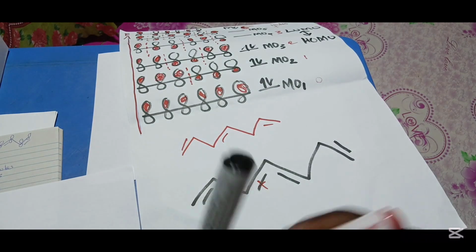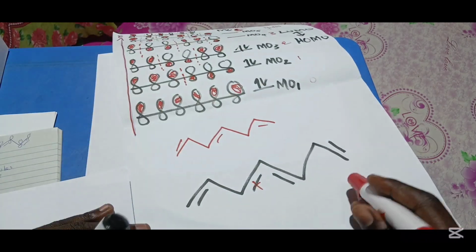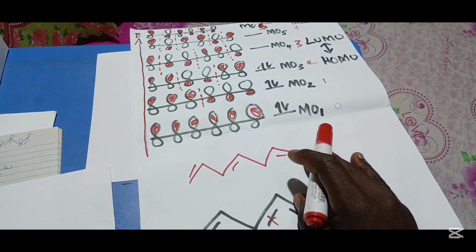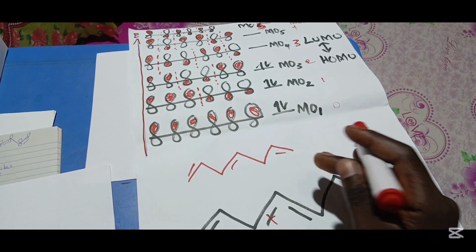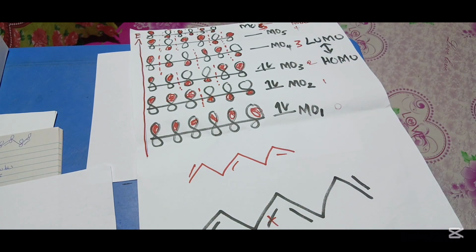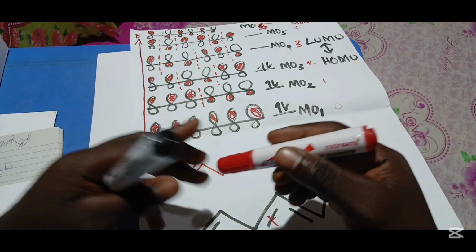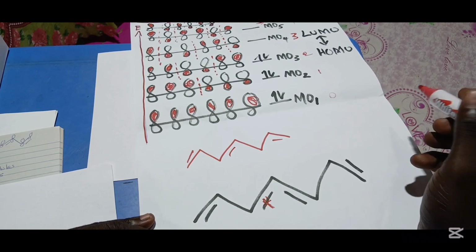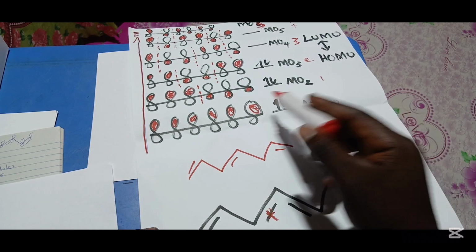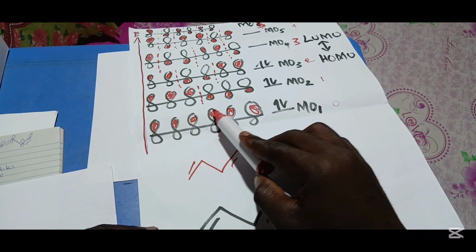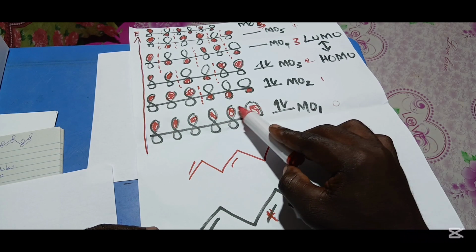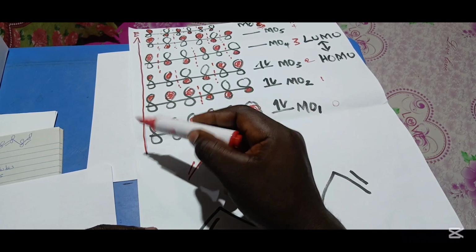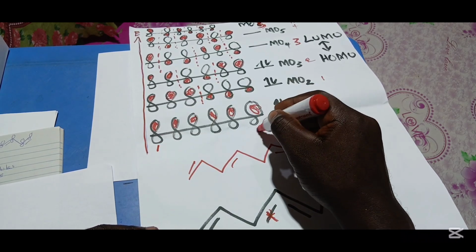So this is a normal Lewis dot structure. Let's analyze this from the result that we got from the molecular orbital diagram, just using the results that we have from our molecular orbital diagram. Looking at MO1, the first molecular orbital, you will see that all the orbitals are in phase, right? So that means we have two electrons that are delocalized throughout carbon 1 to carbon 6.